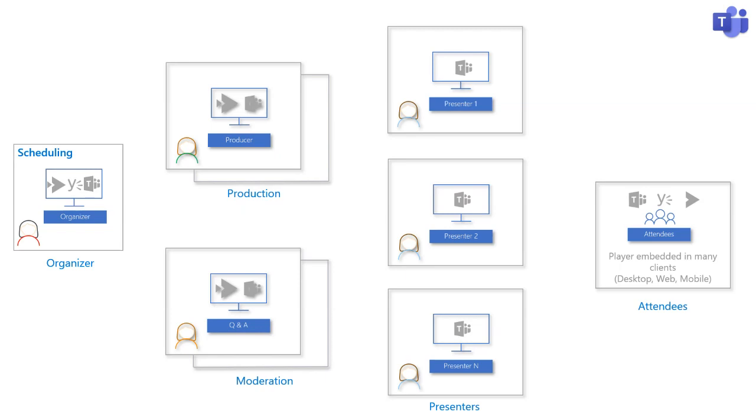And then finally, on the right-hand side, we have the attendees, which is you today, right? And these attendees would be one of those 10,000 folks joining this meeting through either Teams, Yammer, or Stream, through either the embedded Teams client on your desktop, or using your web client, or using the mobile. So really important that as I think through the meeting, I'm always paying attention to who's my scheduler, who's my producer, who's my moderator, and who are my presenters for the meeting.